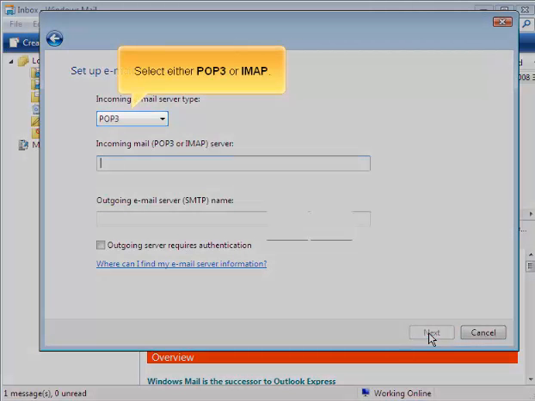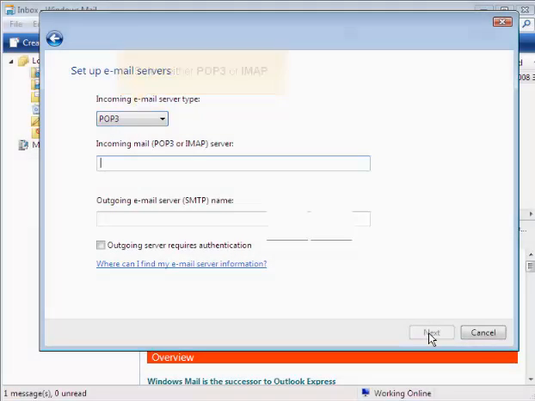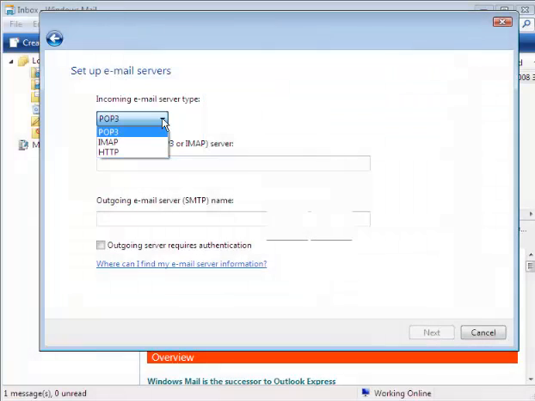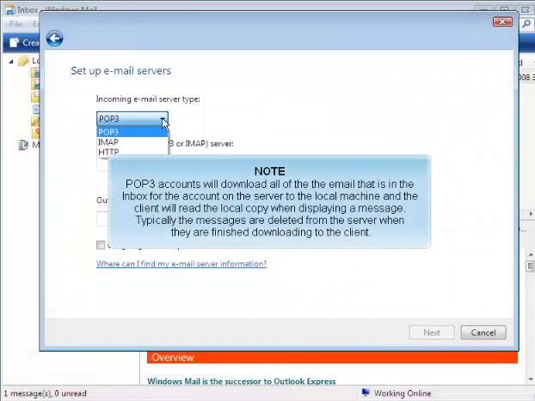Select either POP3 or IMAP. Servers are often configured to support both the Post Office Protocol version 3, or POP3, and the Internet Message Access Protocol, or IMAP. POP3 accounts will download all of the email that is in the inbox for the account on the server to the local machine, and the client will read the local copy when displaying a message.